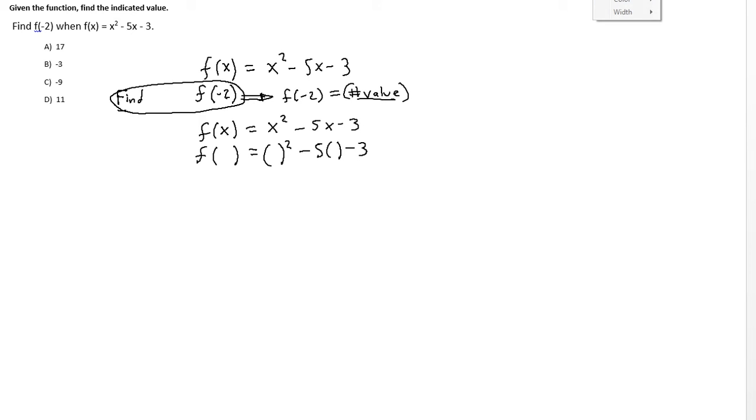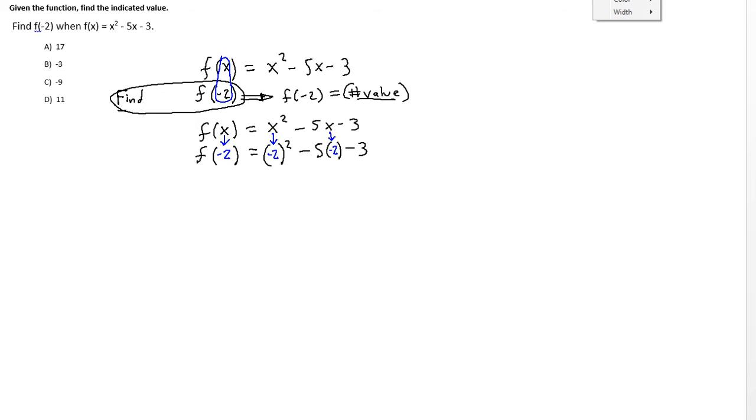Now what we notice is they're giving us a value, and that's why I'm writing it right underneath. See how they're putting a negative 2 in place of x in the f of x function notation? Well, we're going to take x out of the function notation definition and replace it with negative 2. That's all they're asking us to do. If we do that substitution on the left side of this equation, every time we see x on the right side, we're also going to replace x in each instance with negative 2. We're putting negative 2 inside these empty parentheses.